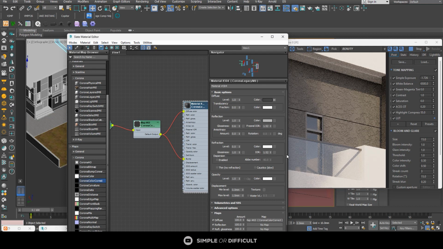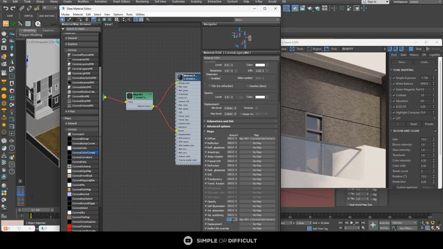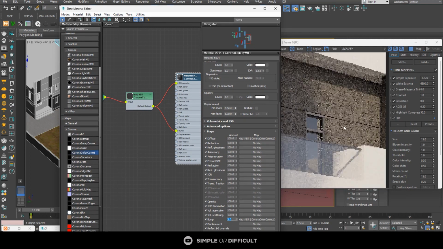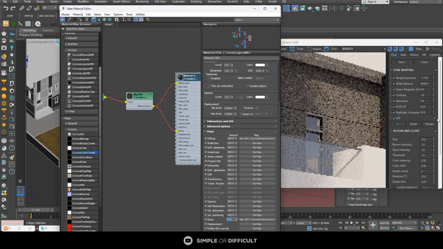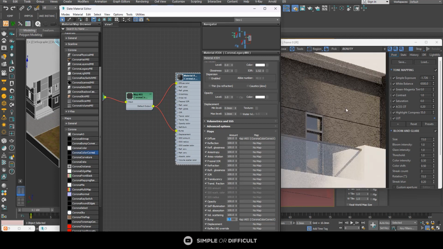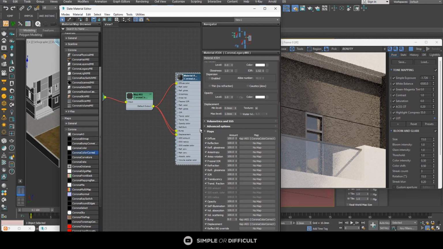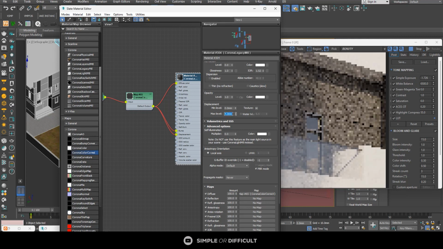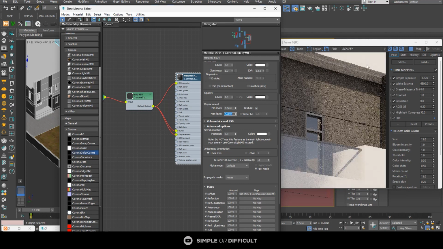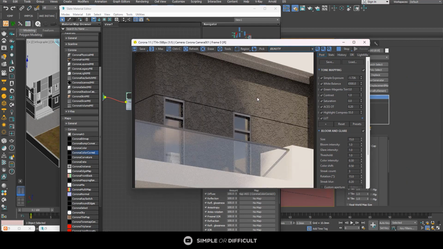Now I'm going to go down to that bump and raise it up so we can see bump and make it 5. When I make it 5 it is not enough, so I make it 8. Just increase the number so that you can get the bumping very well. Now I'm going to add this to the displacement as well. So let's see where that gets us. Go to the displacement over here and then add like 4 in there. All right, it is beginning to look better now.